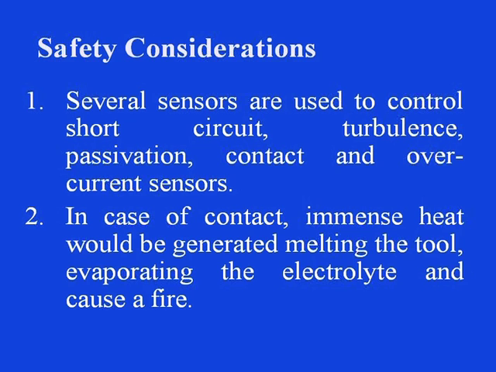Now, let us quickly review the safety considerations in ECM. Number 1, several sensors are to be used to control short circuit, turbulence, passivation, contact and overcurrent sensors. Number 2, in case of contact, immense heat would be generated, melting even the tool itself, evaporating the electrolyte and could cause a fire.